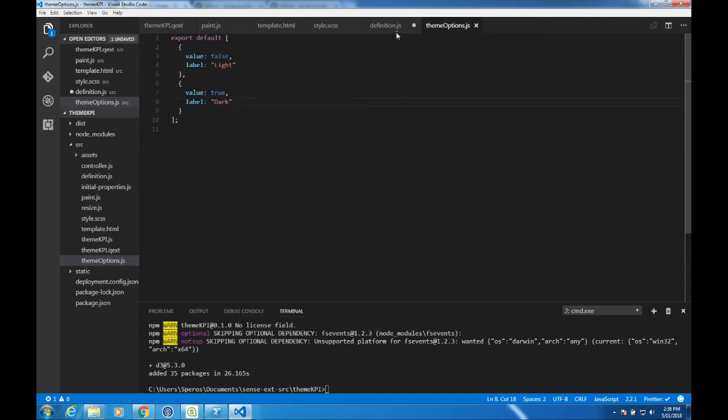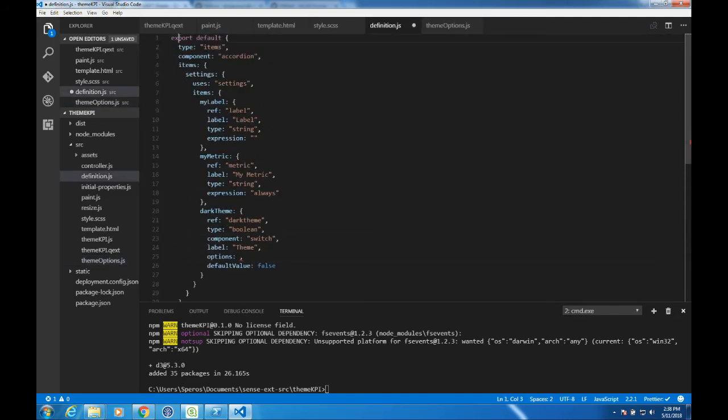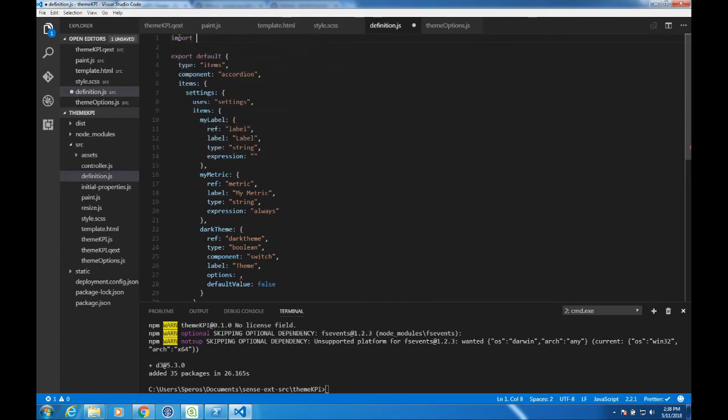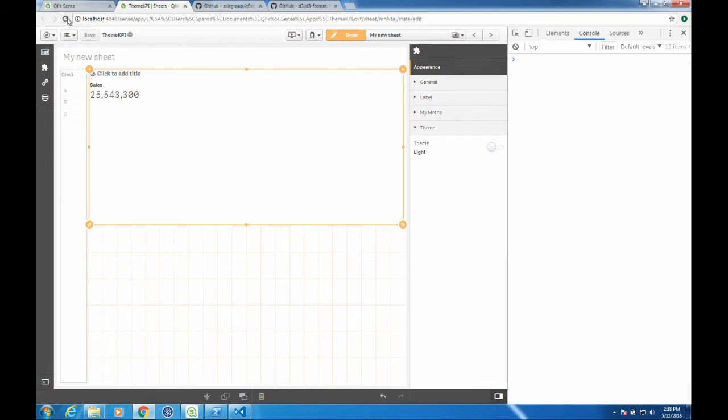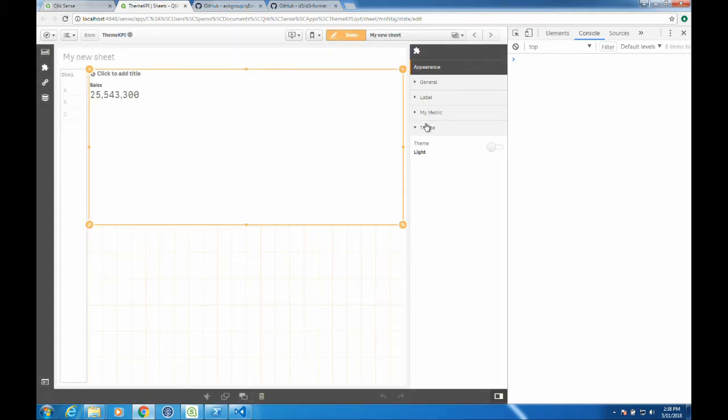So we're going to export this by default, which means I could import up here: import themeOptions from /themeOptions, and now I'm putting the theme options here. So you can start to build more modular code this way, leveraging ES6 imports and how those work. Now if I refresh this, we've got that theme data being stored, those options, outside, and I can make that change over in that file instead of having to constantly edit the one giant definition file.